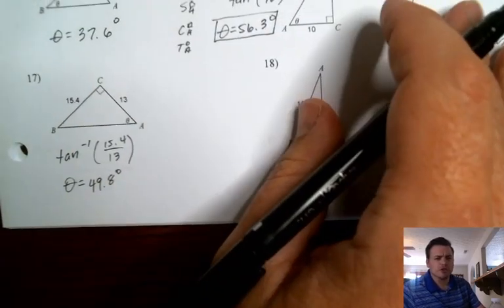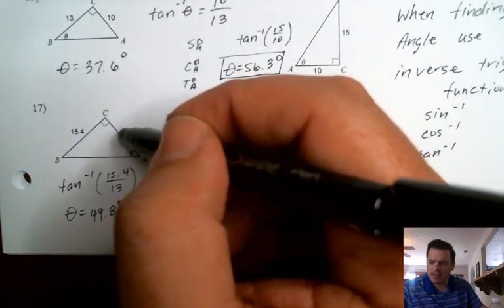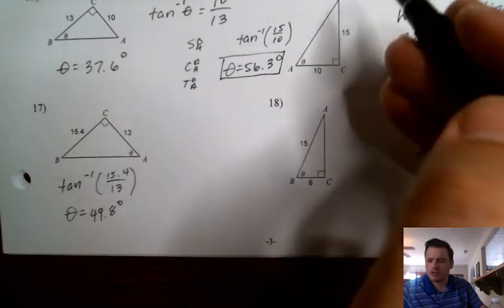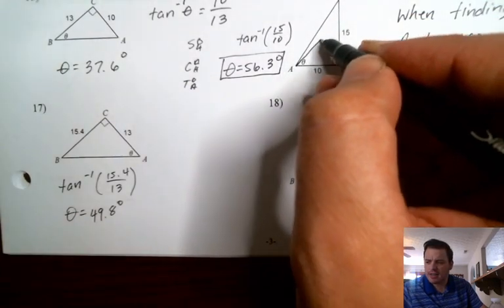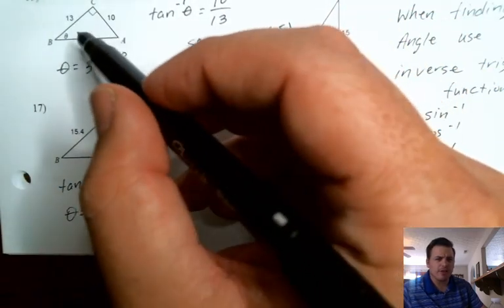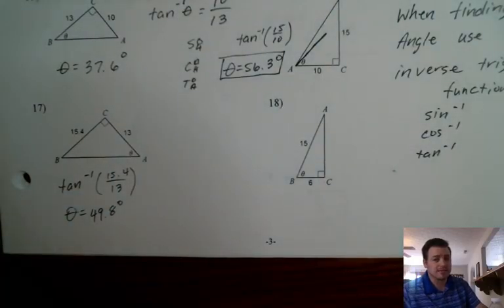Something you want to make sure you do is line that up. Look at that. Does that look like a 49-degree angle to you? Does that look like a 56-degree angle to you? Well, 45 would cut a 90 right down the middle, so it's a little bit more than 45. Does that look like a 37-degree angle to you? Same way we did with the sides, do the same thing with the angles. Make sure it sounds right. If it doesn't, you may have made a mistake.